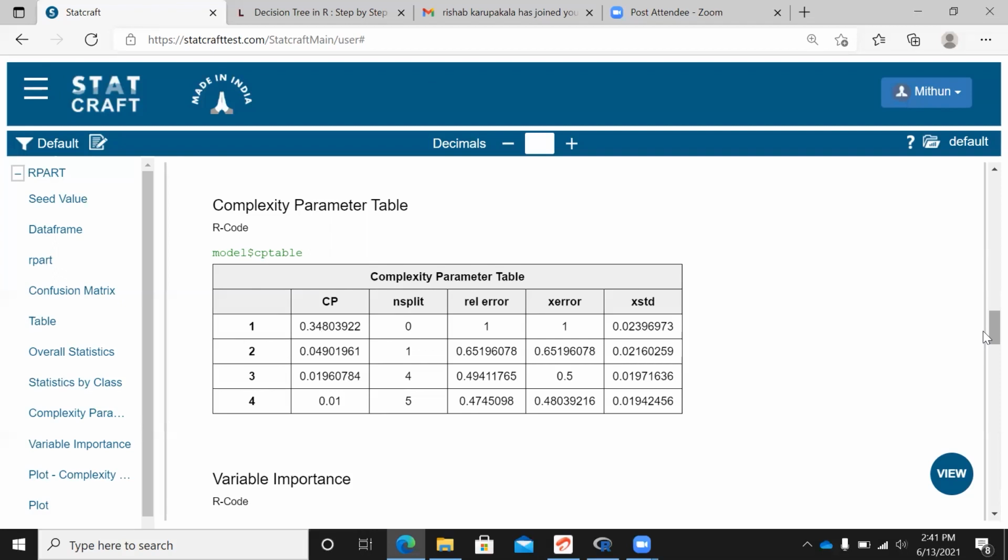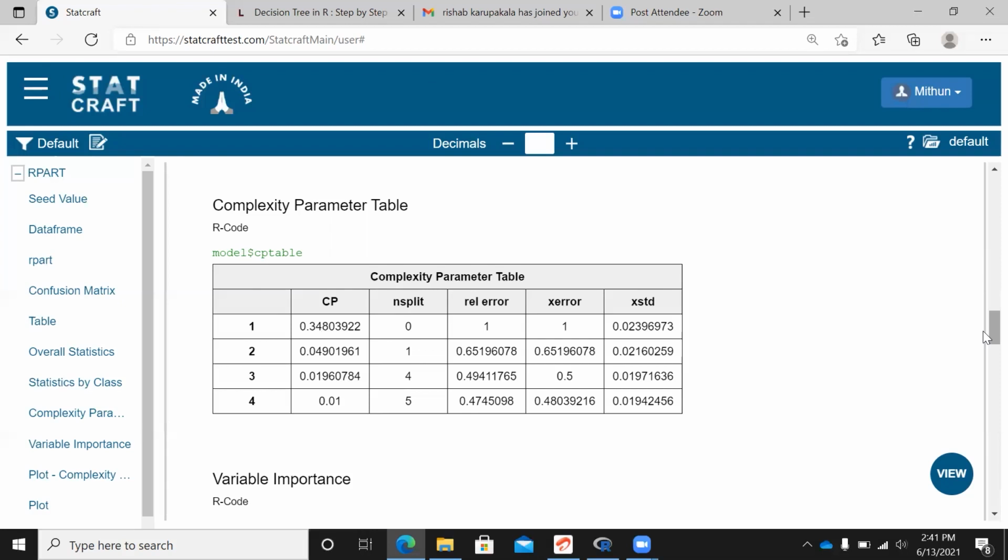Now, when you look at the CP statistic, how do you interpret it? That's a general question that I keep getting. Please keep this rule of thumb in mind. Smaller values of CP always encourage larger trees. I repeat, the smaller the value of CP, the more it encourages a larger tree.